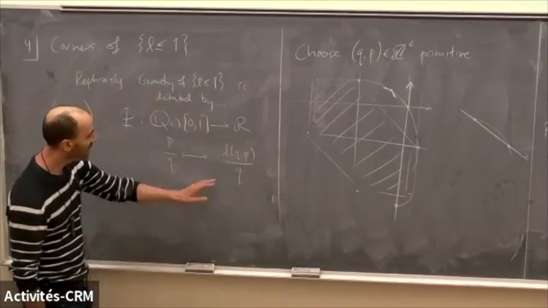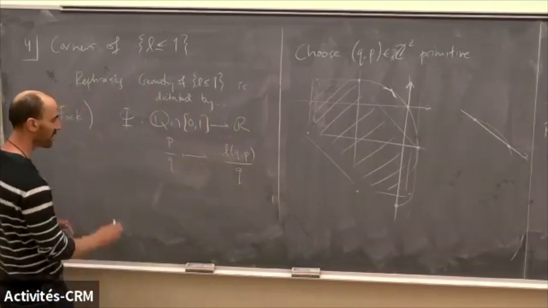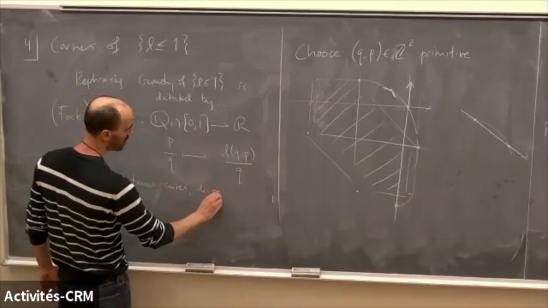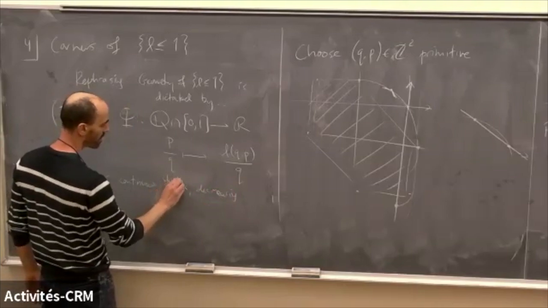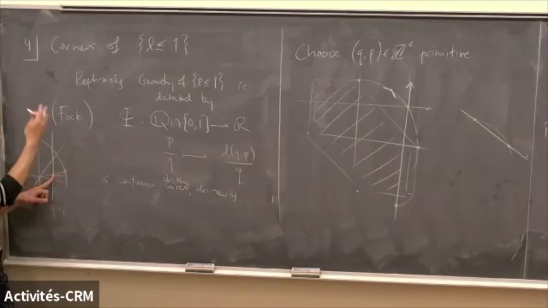I find it quite pleasant. It's like some ratio of the hyperbolic length to an arithmetic length, and they balance each other out beautifully. And this function is continuous, decreasing, and strictly convex. You can see all of those things from the point of view of the unit norm ball, because the Fock function is really just saying you're looking along lines of rational slope, and you're asking, when I project the QP primitive point to the vertical line with coordinate 1 in the first coordinate, how much do I have to shrink? The Fock function is exactly how much you have to shrink to project to this line.